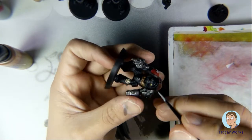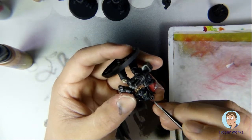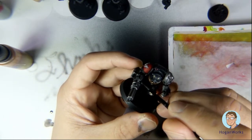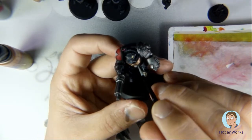So really playing with your contrast and your highlights and experimenting on the model and coming back with washes or extra highlights or edge highlighting is really going to give you an effect that you're pleased with by the end, and you'll really learn a lot from doing it.